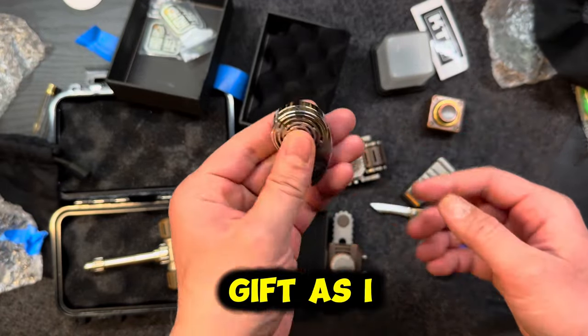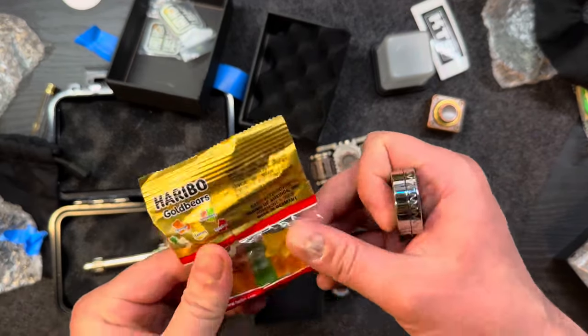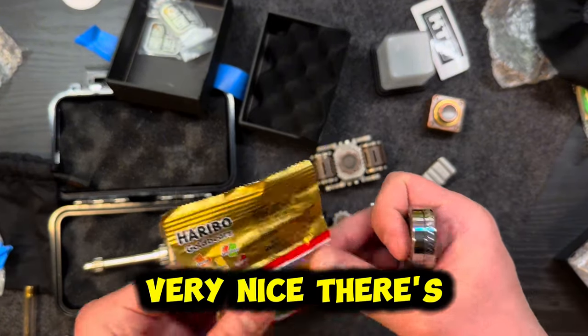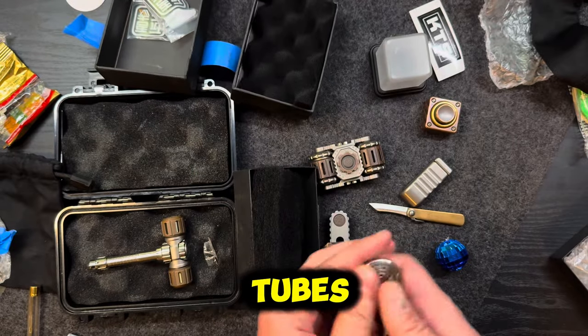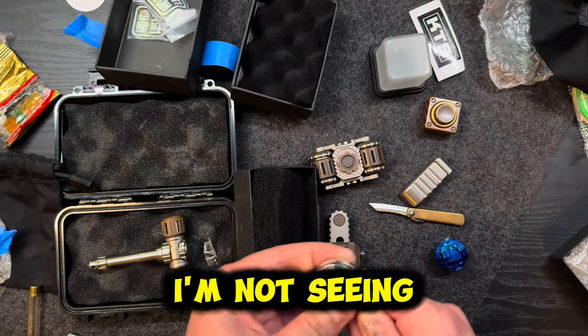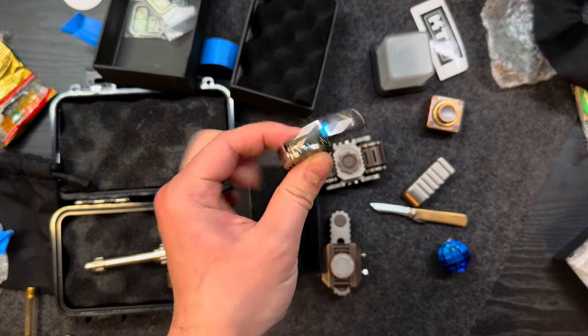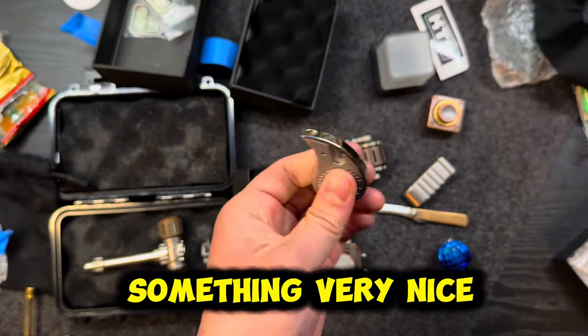Well, this is a gift. I didn't know it was going to come with this. It's very nice, huh? Very nice. There's supposed to be one other thing, I thought. Tritium tubes. I'm not seeing them in here. Interesting. Oh, well. If this is the ant miner or something. Very nice.